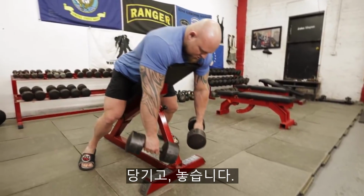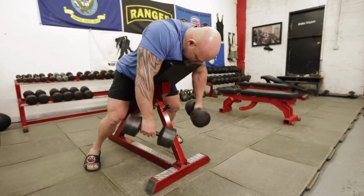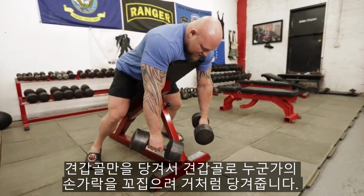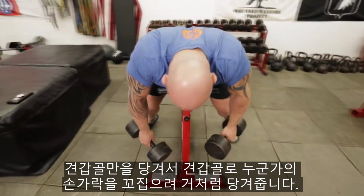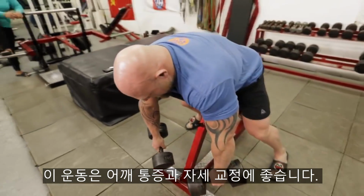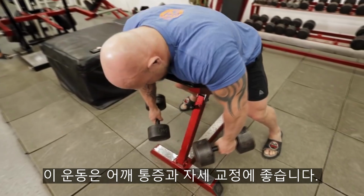Pinch, release. So you see, I'm not really using any bicep at all. It's just all taking my shoulder blades and trying to pinch somebody's fingers in my shoulder blades. This is a great exercise for shoulder pain and posture correction.